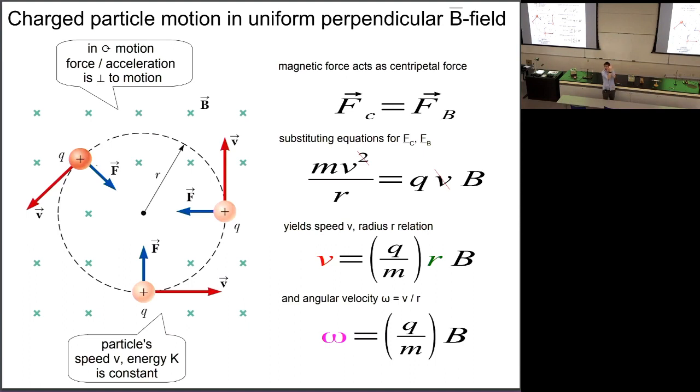My thumb is going to point in the direction of the force on that particle. And now that force has also changed direction because the motion changed direction. It's now towards the left, but it's again towards the center of the circle. And we could do it over here too. Wherever you try this out, you would discover that the magnetic force is always pointing towards the center of this circle, towards the center of the circular motion.